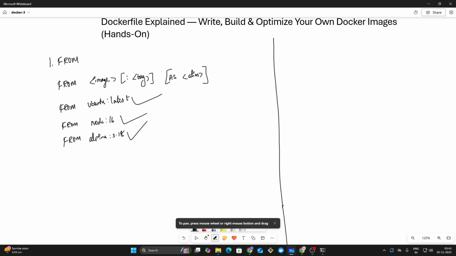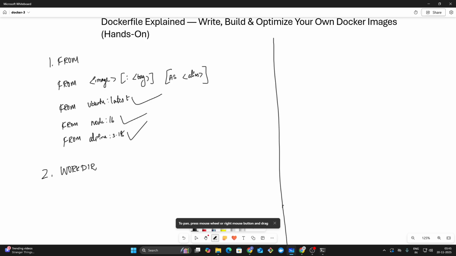The second key instruction is WORKDIR. Purpose is it sets the working directory inside the container. All subsequent commands like COPY or RUN are executed relative to this directory.